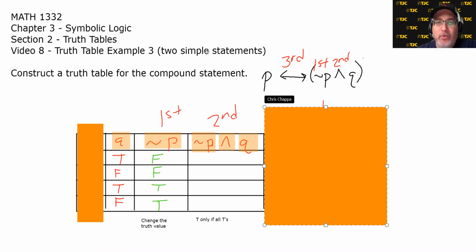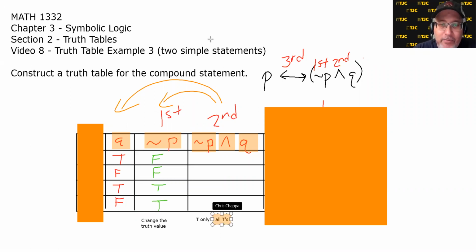And now we're going to play out the rule on the correct columns. In other words, we're going to populate this column by applying the rule to these two columns. So we are looking for things that follow the rule. The rule is T only if all T's. Are there any rows where there are all trues? This row. That is the only row that is all trues. So that is the only row where the current column is going to be true. Since none of the other rows follow that rule, none of the other rows will be true in this column, which means that they will all be false. There's that column. Let's clean everything up.